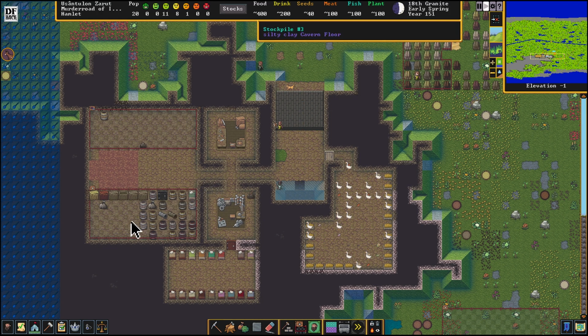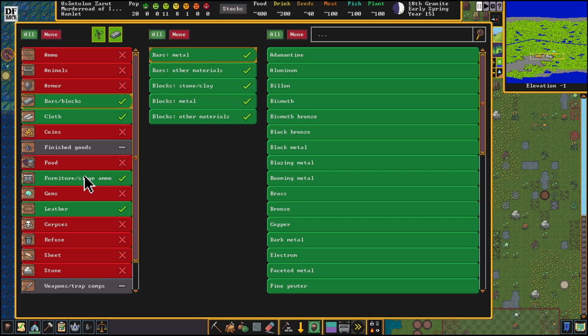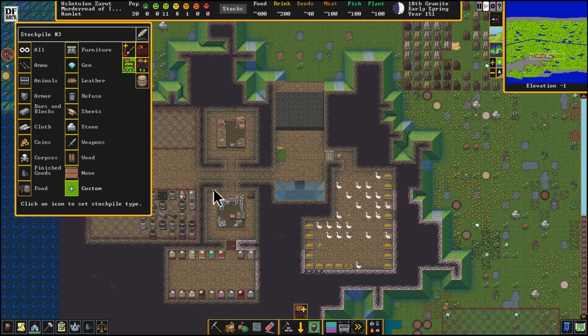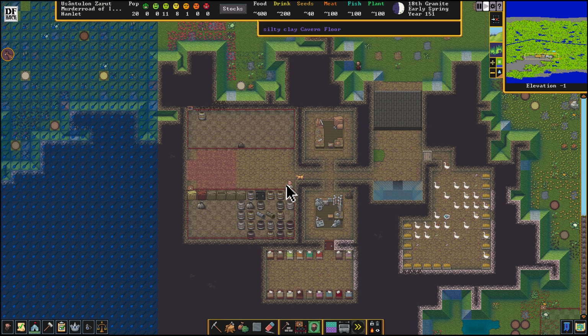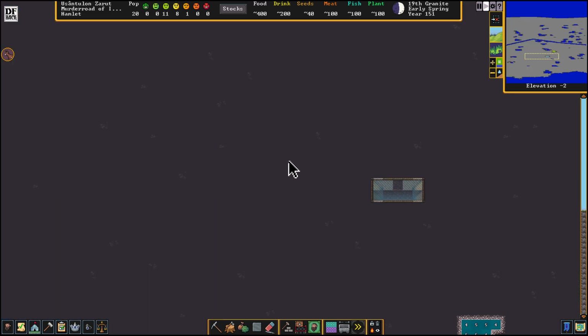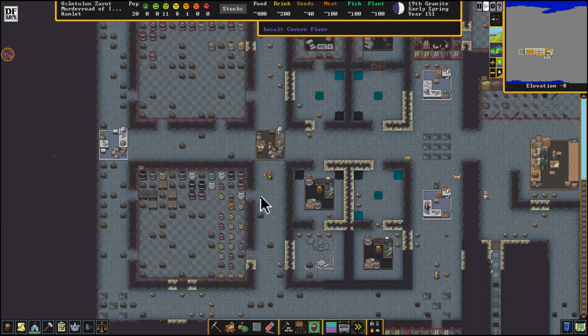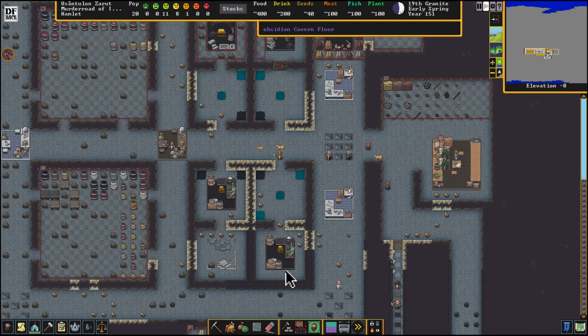At F1, this stockpile right here, we're going to go into this. Finished goods, disable goblets and mugs. And so they're going to bring all those down there. And we have one door here. Oh great, we got 2 kitchens in.